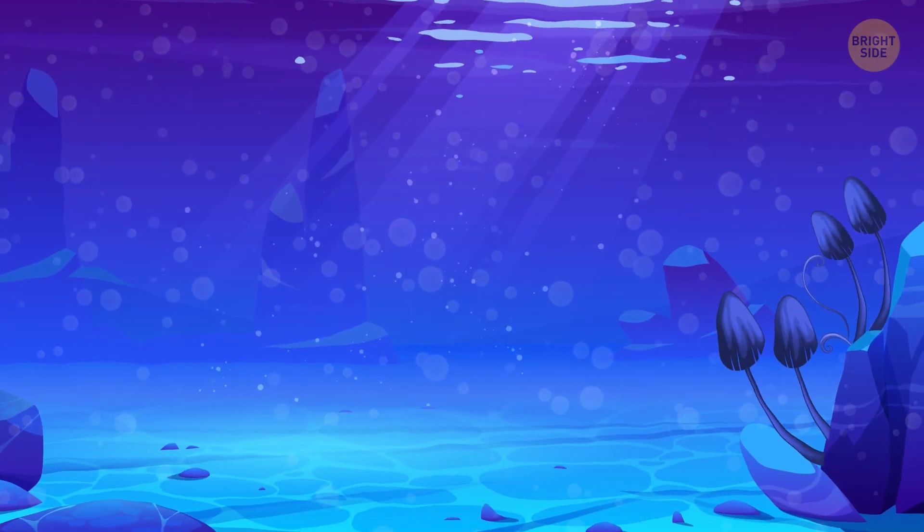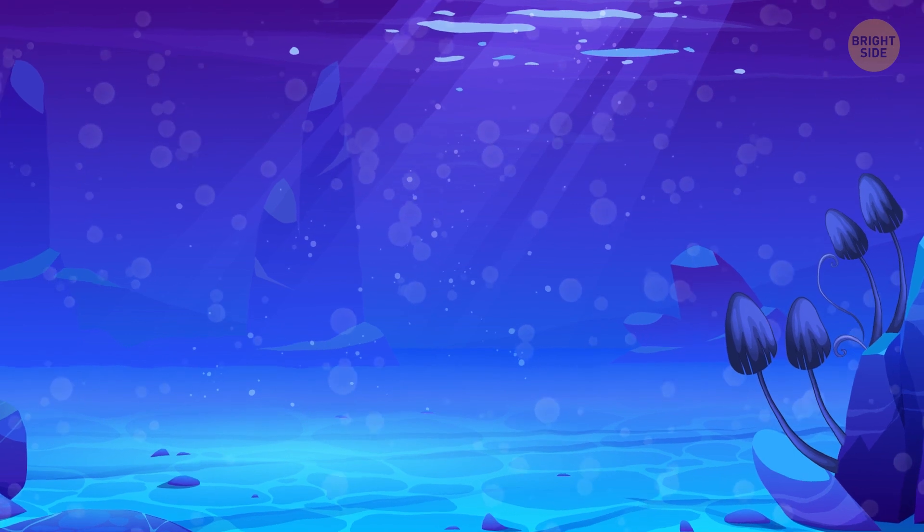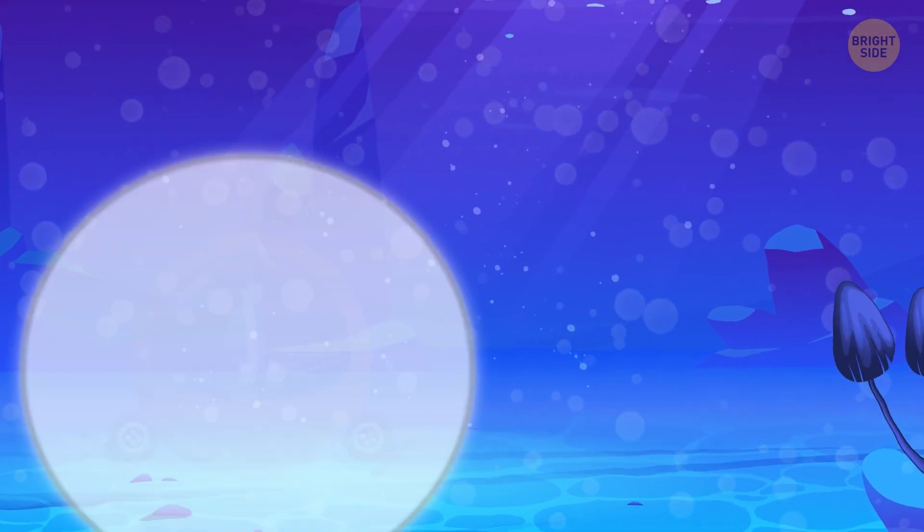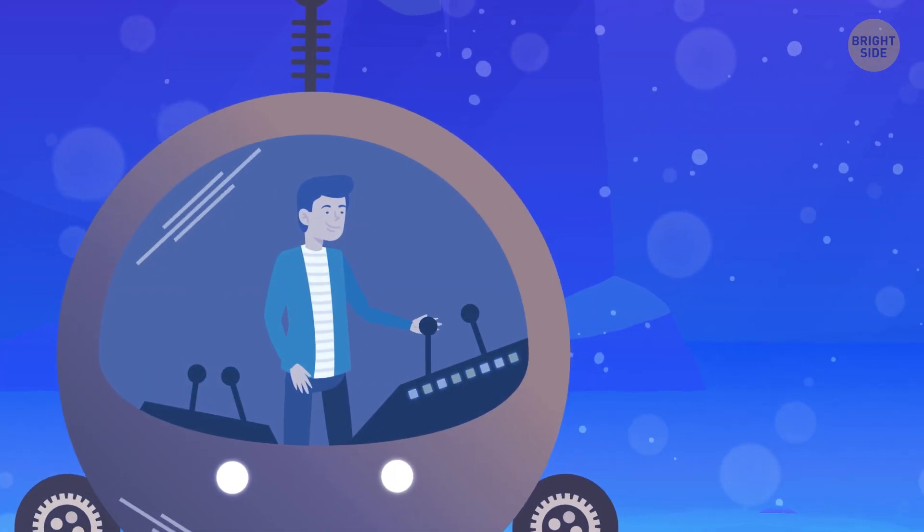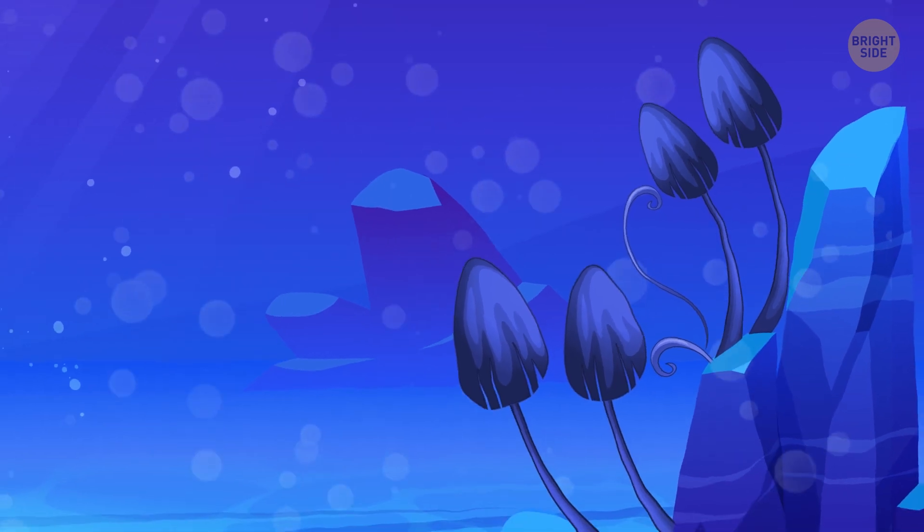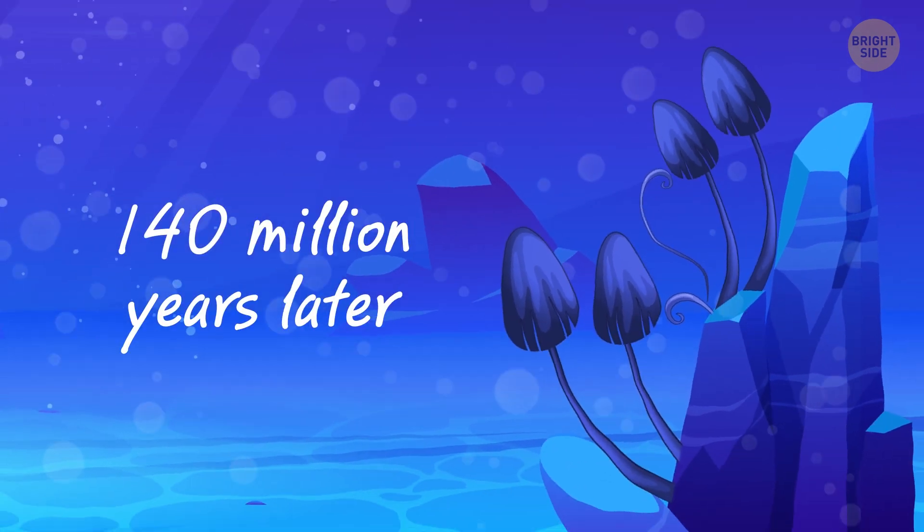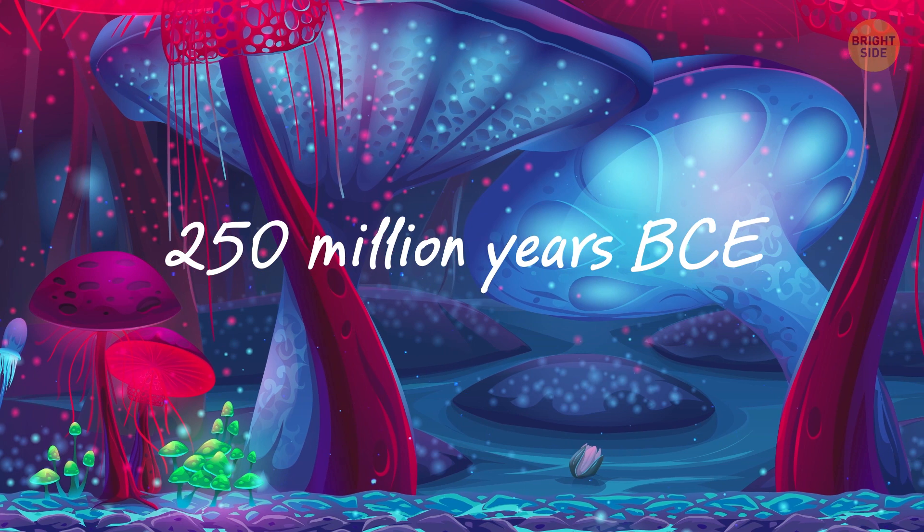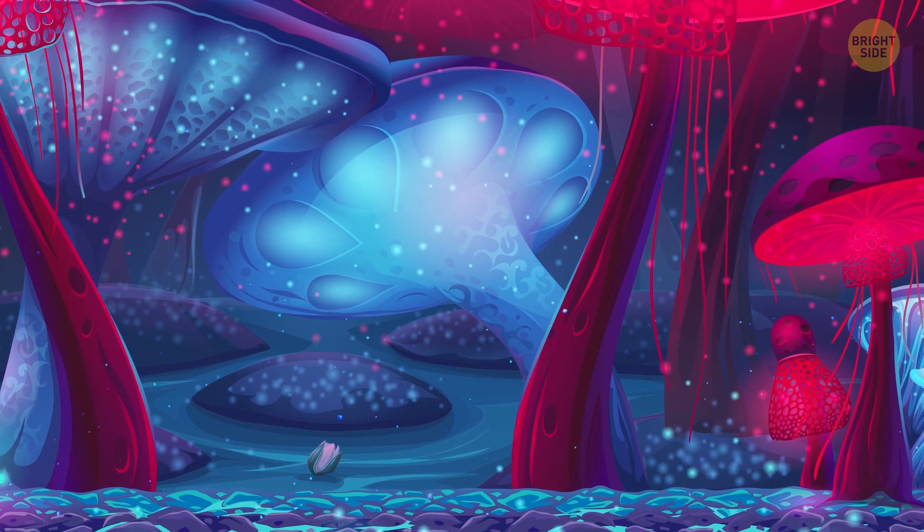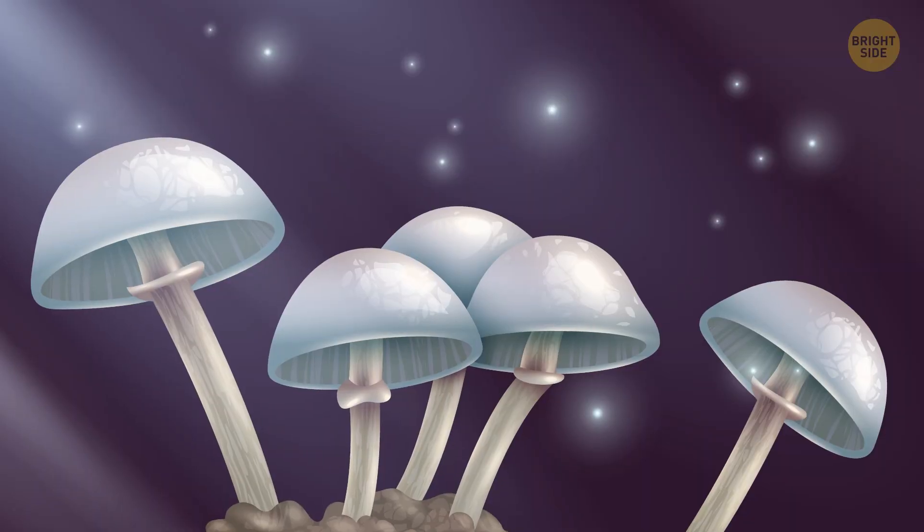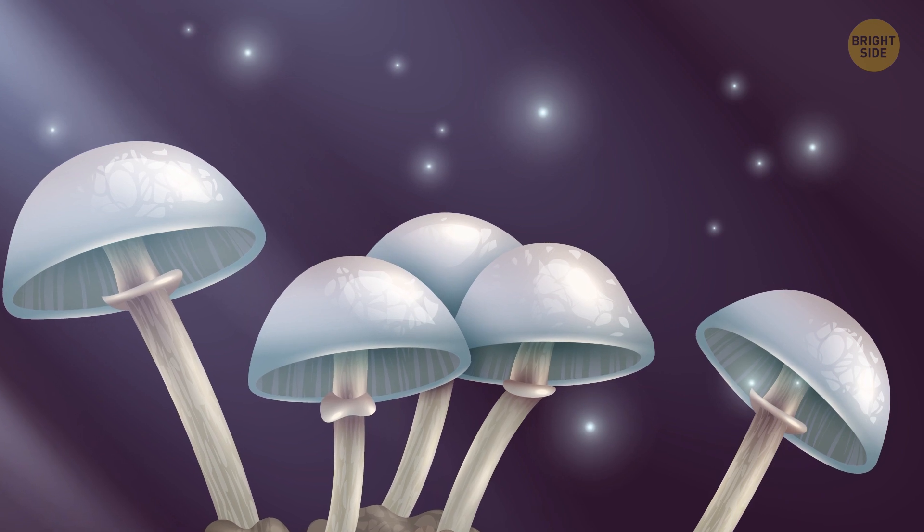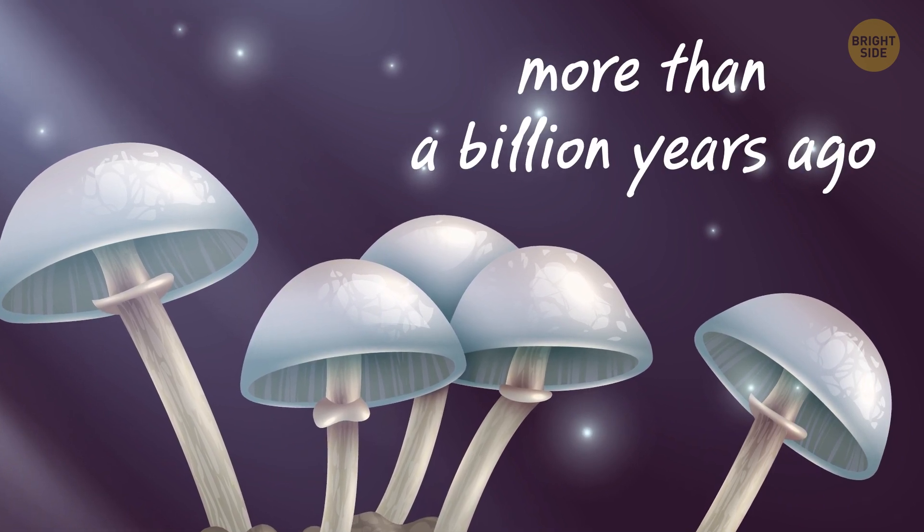Sam promises himself it's the last destination he's going to visit. 600 million years BCE. It was a good idea to pick this time, because the man can see some of the first fungi. They live in water and will move to land only 140 million years later. 250 million years BCE, they already become one of the main forms of life on Earth. Interestingly, new discoveries make scientists believe the very first fungi could have evolved more than a billion years ago.